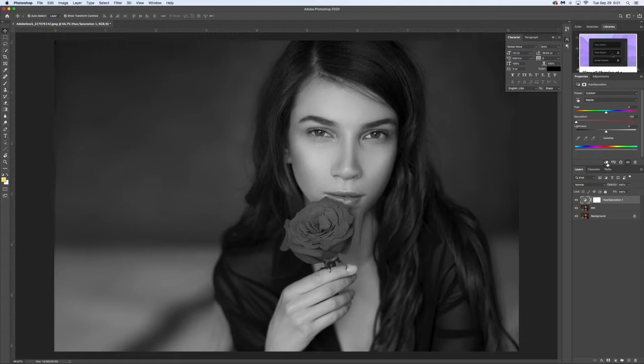So here we go. I'm going to click it, and it's going to apply just to the layer underneath it. And if you look right here, it's kind of small, but you can see that it has a little arrow going down, and that tells us that it is applying just to the layer underneath it. And if I turn this layer off, you can see that it goes back to being color. All right, so good job. If you're tracking with me so far, we've got a black and white image on our screen. You should have two layers, one that says BW, one that says background, and you have a hue saturation adjustment layer on top of that.